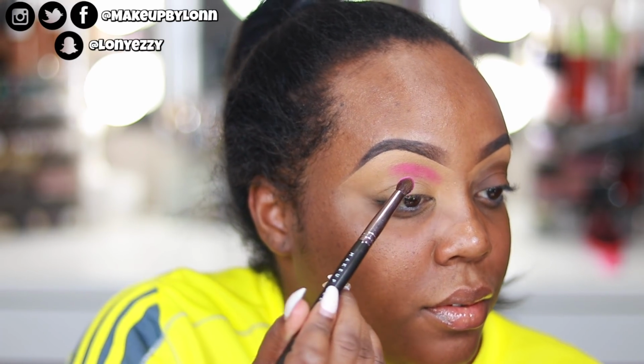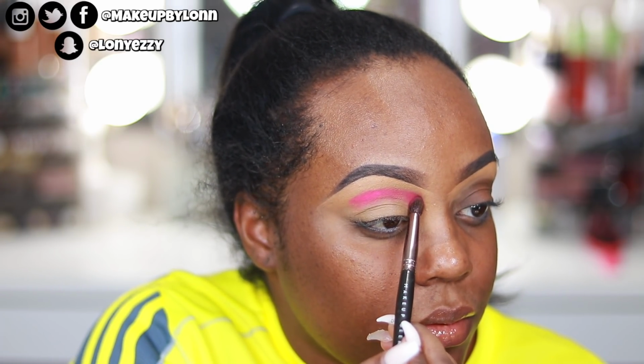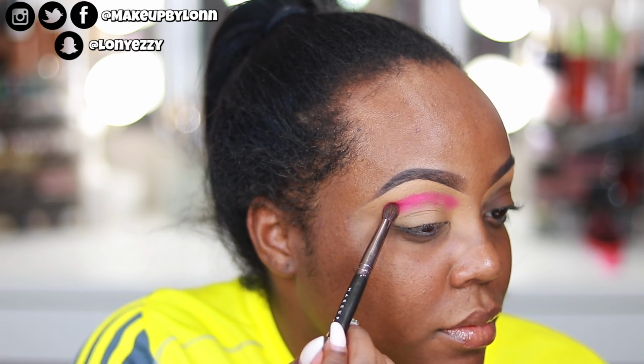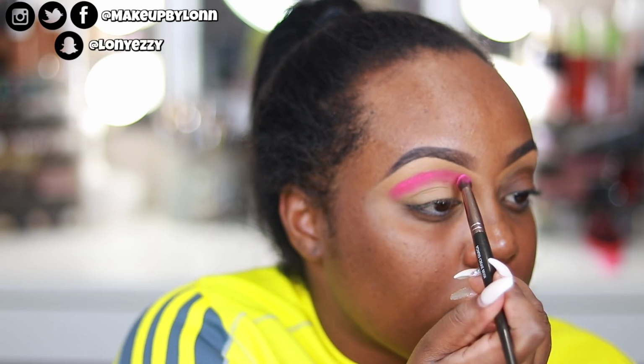Like so. And just kind of place it where I want. And then I'm going to start to buff it out. So I'm going to apply it on the tip of the brush and start to buff.